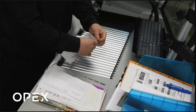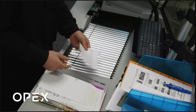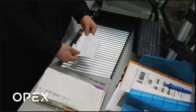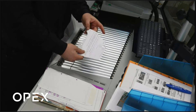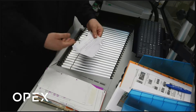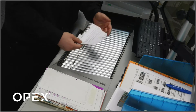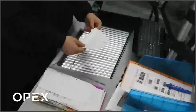Some items are a bit dog-eared — I just unfold them as I go and rotate them so they're fed with the best edge first. Here we've got something in really bad condition: it's been chewed up with bits folded all over. When a clinician views this record, they may send it back to be re-scanned. We want to eliminate those re-scans where we know they're likely to happen, so we build into the job a button called PQL. That allows us to flag that this document was in bad condition when it came in, and that we did the best we could to get the best image — eliminating as many re-scan requests as possible.